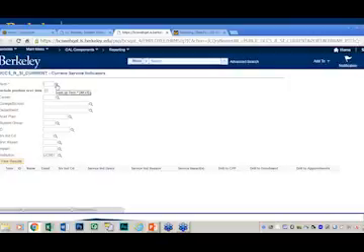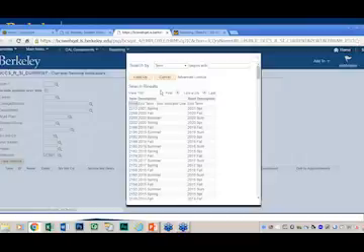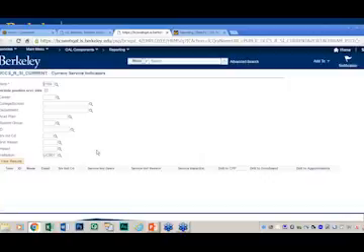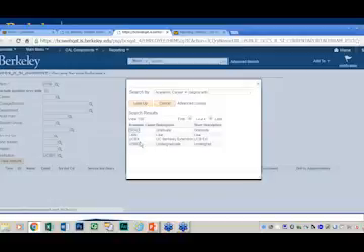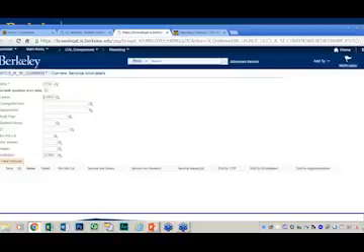And you can use the hourglass, the looking glass here if you're not sure about the format of the information that should be entered in the prompt. It will give you a lookup table. So here, if you're not familiar yet with our new convention for term, you can go ahead and look it up, and it'll have a description that makes sense. And I'll go ahead and choose fall, and I'll choose undergrad. And I'm going to leave the rest blank, but you could certainly customize it to come back with the information for your school or department.